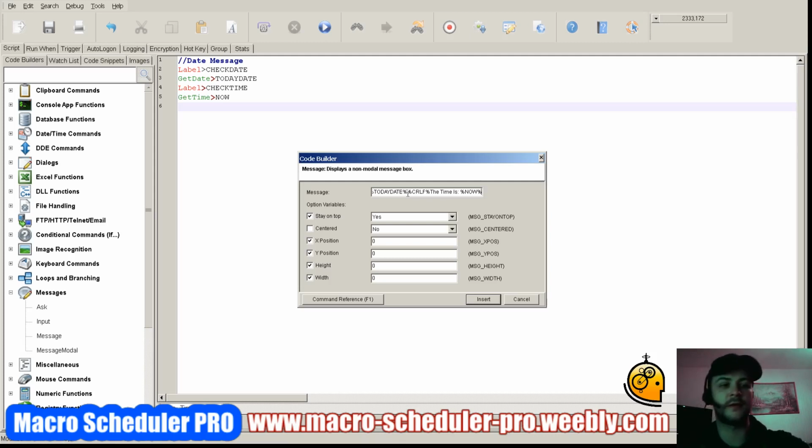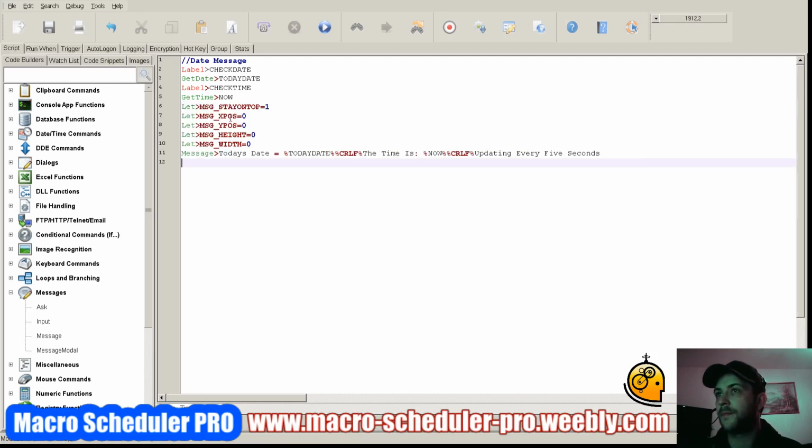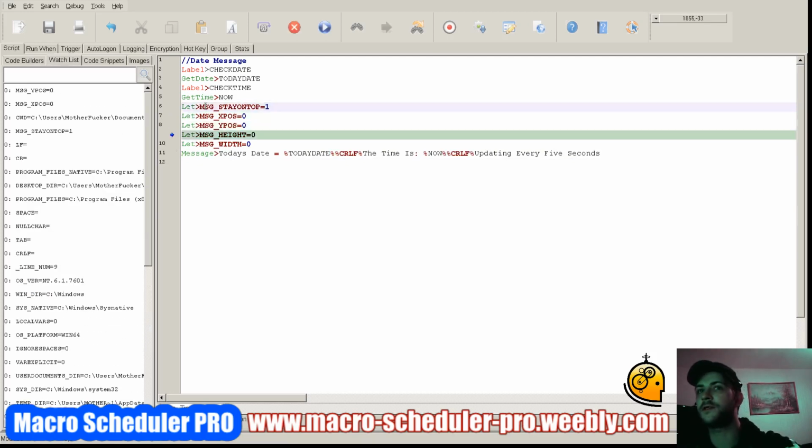Then we'll put in another CRLF, and we'll write updating every 5 seconds. Then we'll hit insert, and we'll use the F8 key to step through each command.